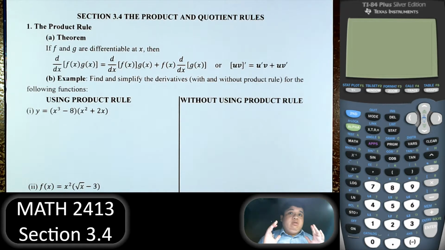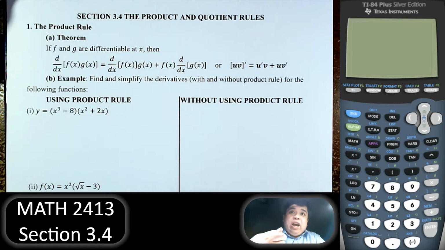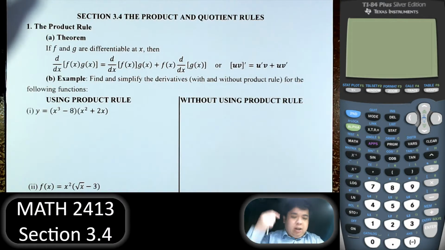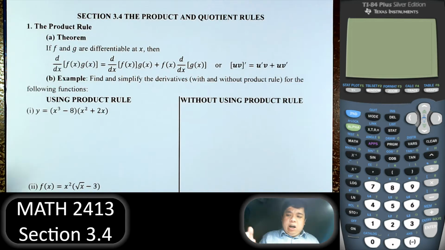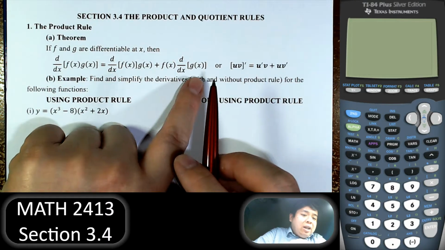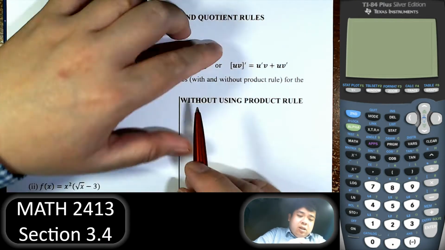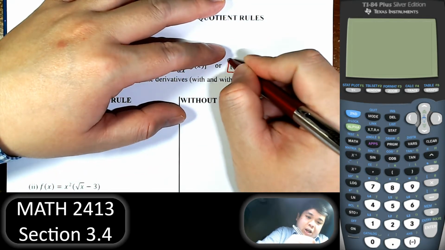In this section it's straightforward: the product rule and the quotient rule. We're not focused on how to prove the product rule. The quotient rule we cannot prove yet, but if you want to see the proof, you can see it in the textbook. For now we'll just focus on how to use the rule, which is a lot more important. The product rule we can write in that notation, but more conveniently, we're going to use this notation as the product rule.